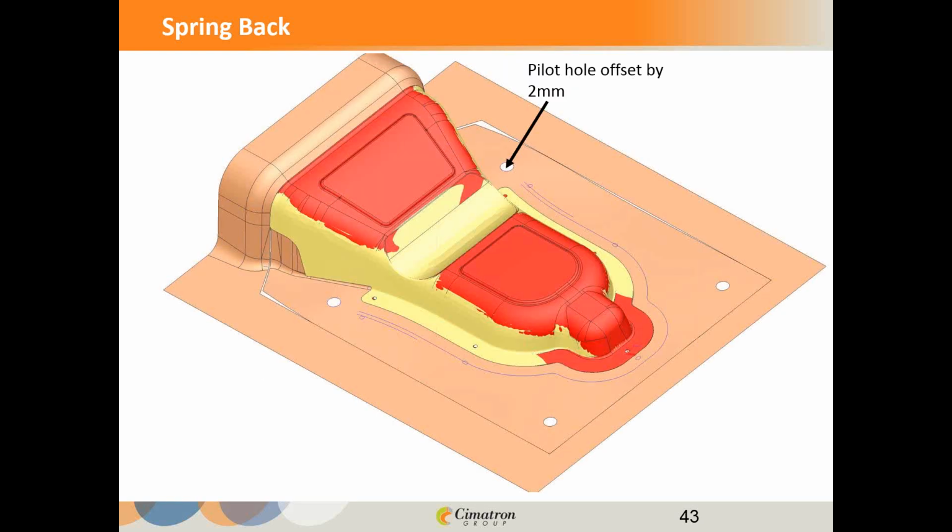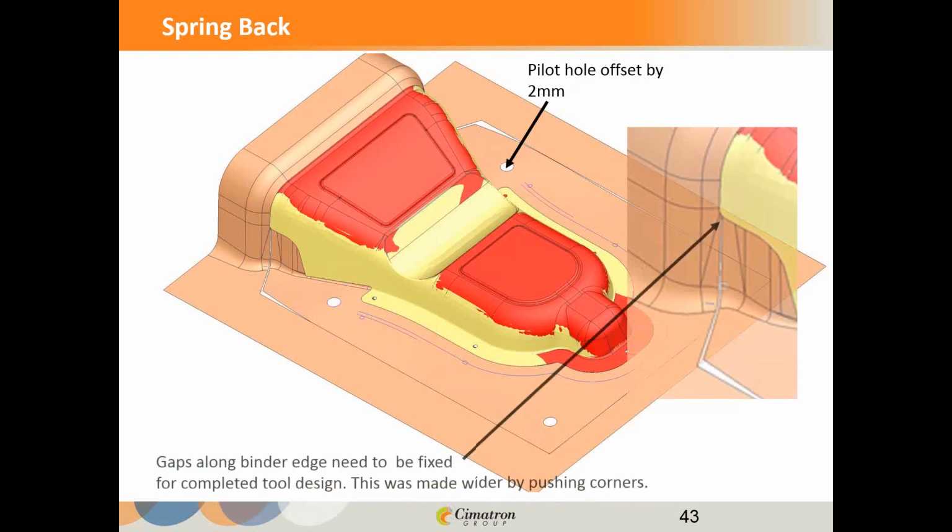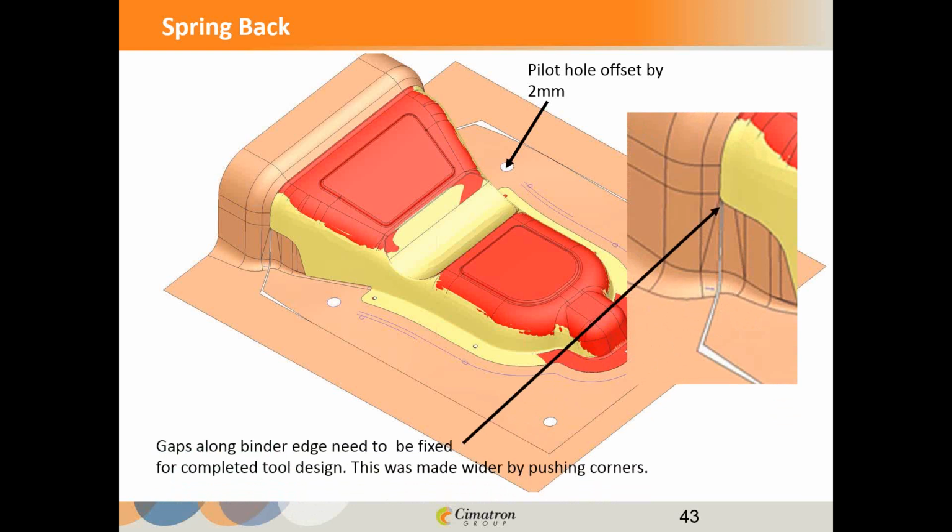So a couple of things to look at here. Because I've done that, you're going to see that the gap is increased along that area, and that's something that now I'm looking at filling in, finishing off that tool design so that I can go ahead and cut it. But also, if you've been observant, you might notice that when you see these red and yellow slides, the red being the die steel and the yellow being the predicted part of springback, sometimes they're not exactly even left side to right side.